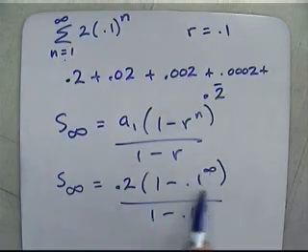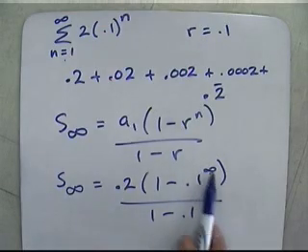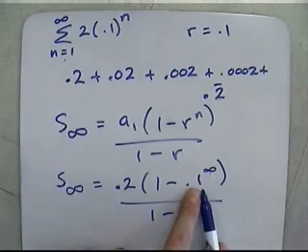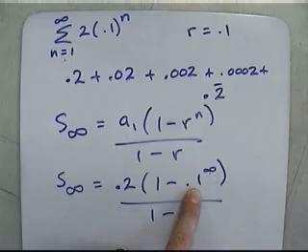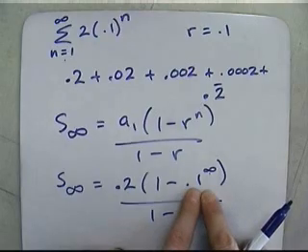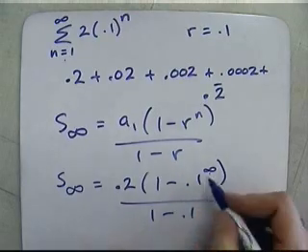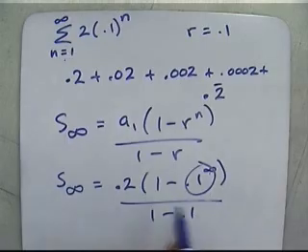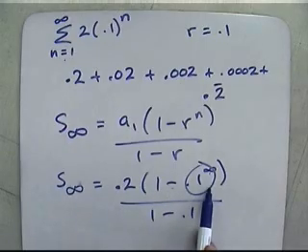Now, this part itself is kind of weird, this 0.1 to the infinity power, right? If I take a number that's less than 1, and that's going to be the key for this, and I raise it to the infinity power, what happens if you take 0.1 and raise it to the 1,000th power? What's this going to go to? Anybody know? It's going to go to 0. It's going to get smaller and smaller and smaller. This is eventually going to go to 0. Okay, well, then it's 1 minus 0, which is 1.